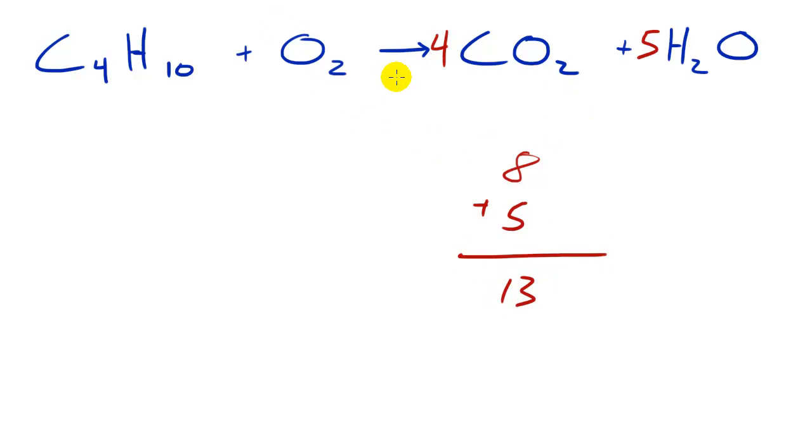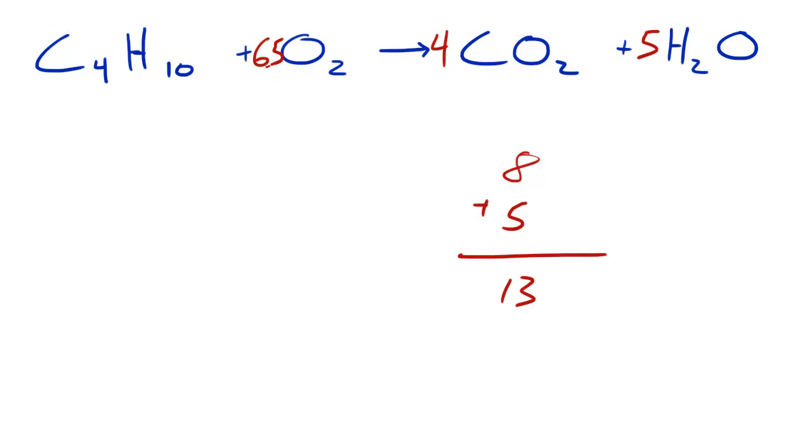So now we need to figure out a way that we can take this, and how can we make 13 out of this? What can we multiply 2 by to get 13? Well, the answer is 6.5. Not 65, 6.5, just like that. So you're saying, Bucky, how the heck can you have 6.5 O2s? That really doesn't make sense. Well, it doesn't, and you can't have partial numbers or fractions of a number.